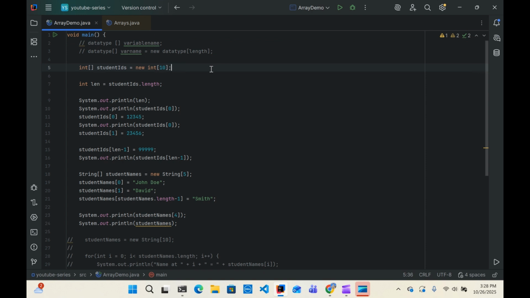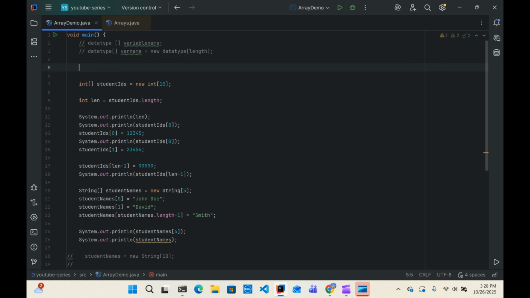I'm sorry, I missed one of the ways to initialize. Another way to initialize data is when you already know that you will have only certain values in the array. For example, let's say you already know the ages that are going to be there.